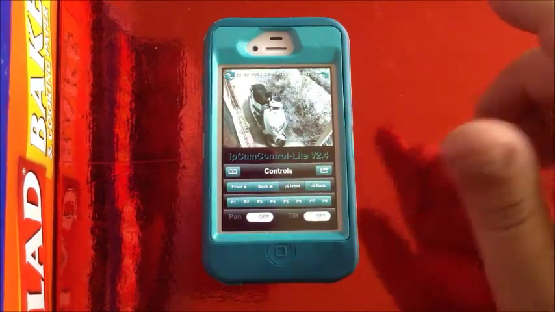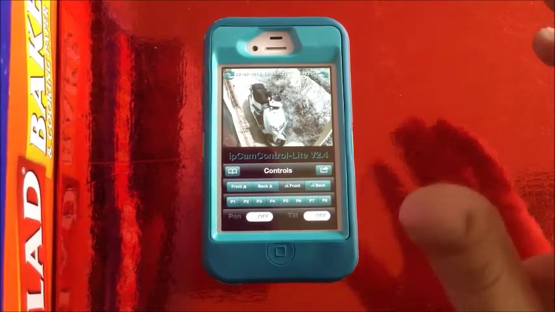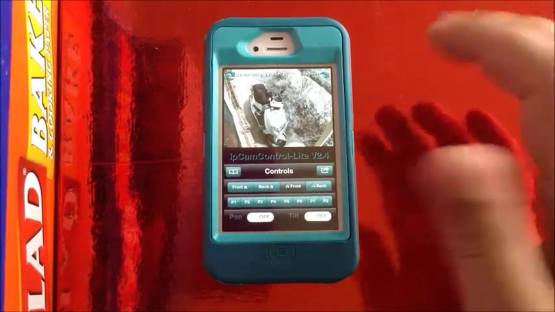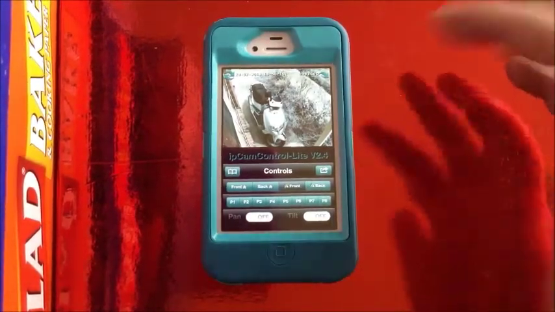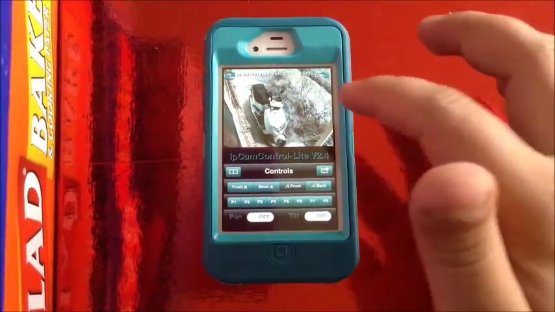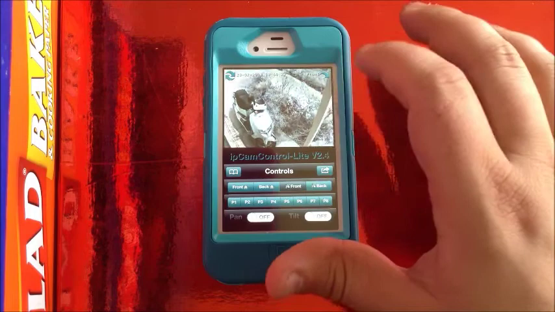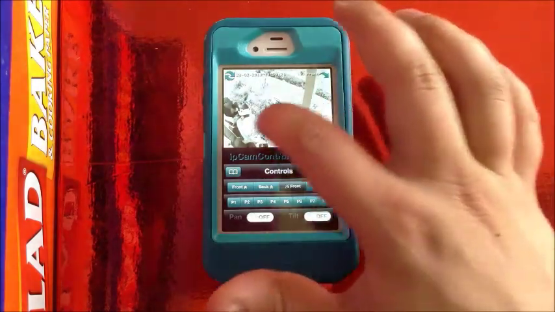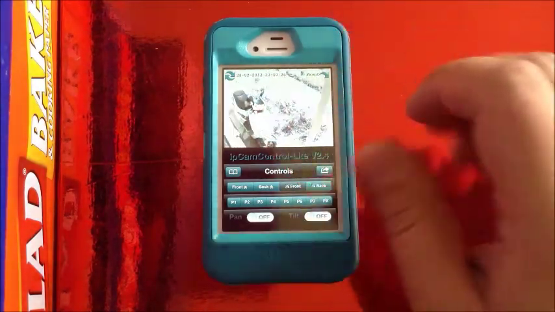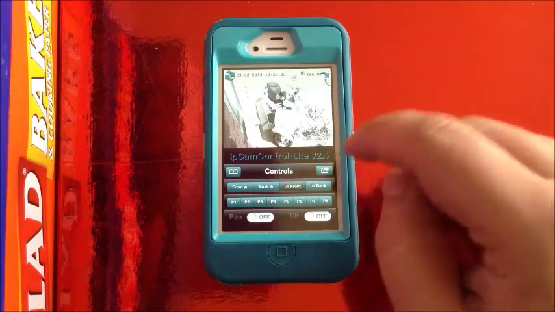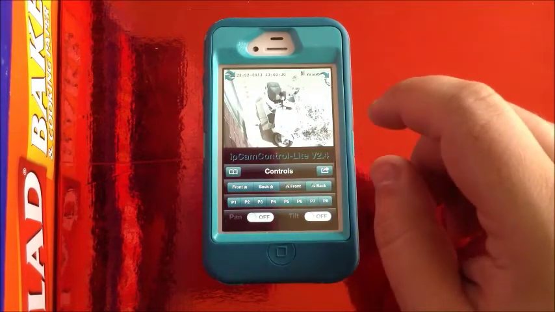This is using the DDNS, so this is the remote access. So I could be anywhere in the world at the moment, and I'm connected to the camera. You can control it. It's obviously not as smooth as on Wi-Fi, as it's not that quick, but good enough to monitor it.